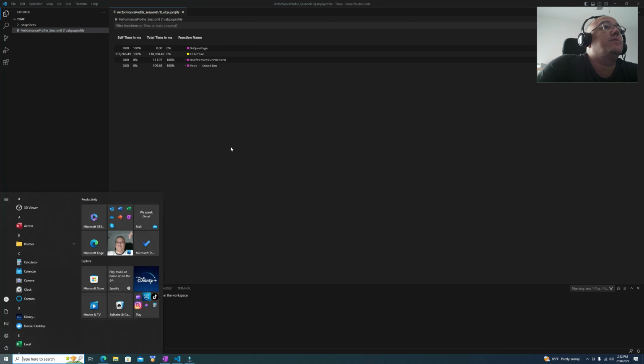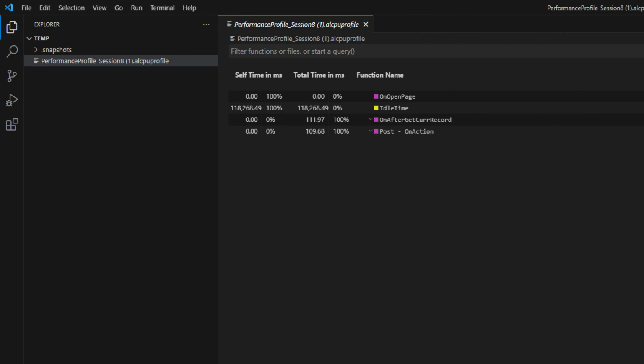And if we have a closer look here at the file that we downloaded, we need to pay attention to this area, where it's going to show us the number of milliseconds. We can see here a big number, 118,000.